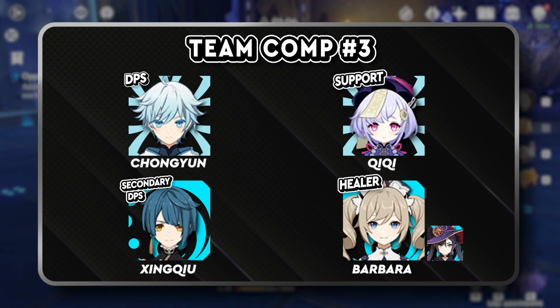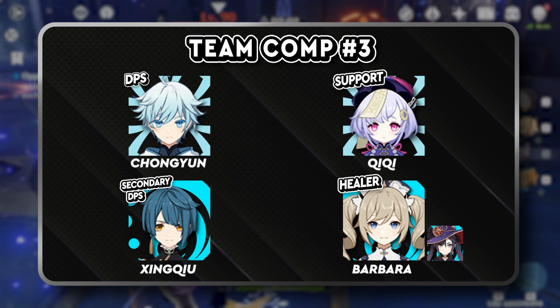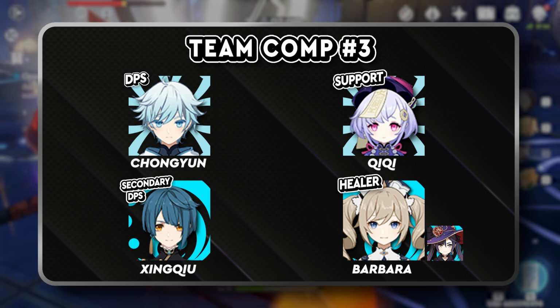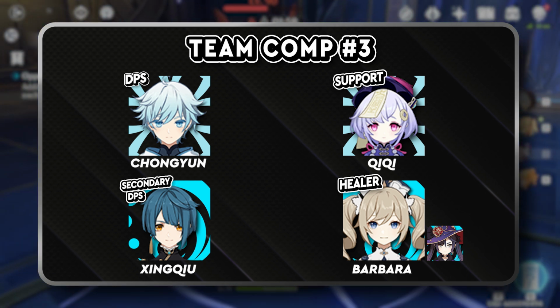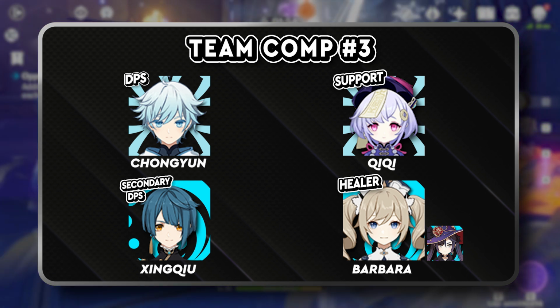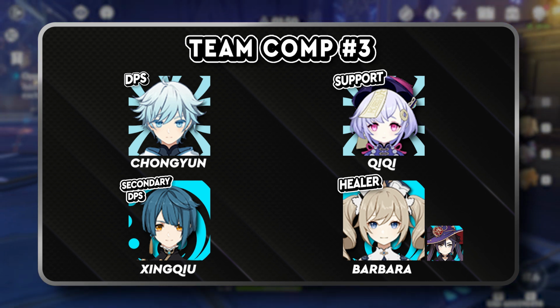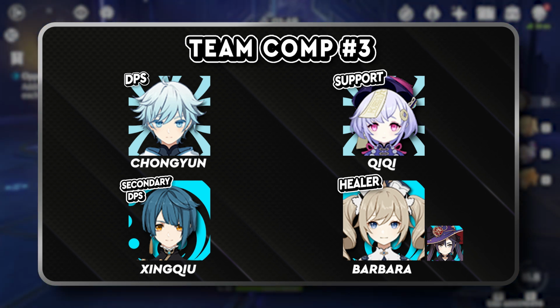Next, let's take a look at teams with QiQi filling more of a supporting role. First up, this team features Chongyun and Xingqiu as our main damage core. This is an incredibly fun combo to use because Chongyun's skill turns all normal attacks into cryo damage, and Xingqiu can do constant hard-hitting hydro damage with his burst. Together, they can keep enemies frozen almost indefinitely, allowing you to take down big enemies with ease.